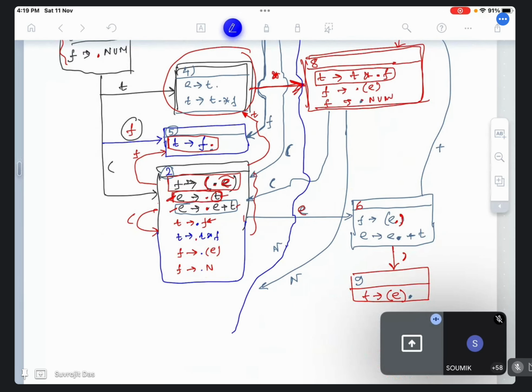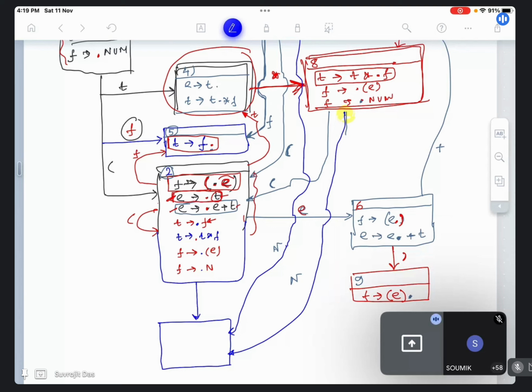And we have a state here that takes you on num, like this. That state is responsible to have a transition on num. So we are only interested in this transition where you had a dot on the left of num. So I'll be adding F goes to num dot, and put a dot here to indicate that this state is the first state that I should start working with by pushing a num, right? By pushing a num. And this is how it looks.